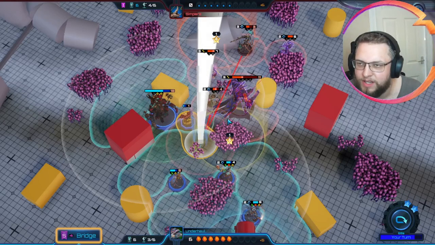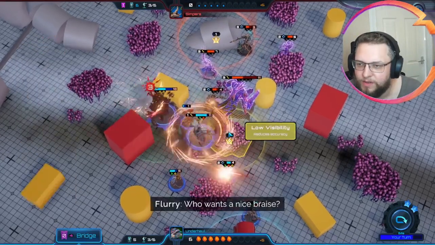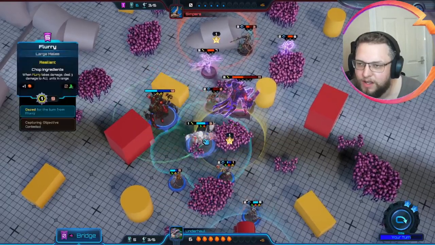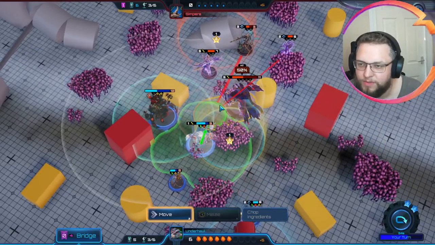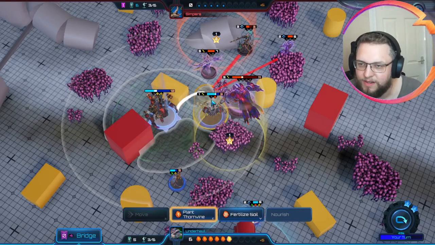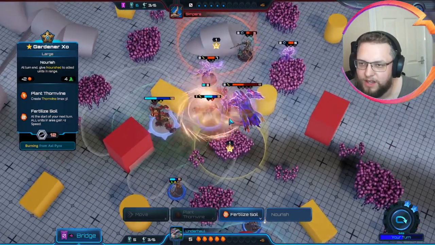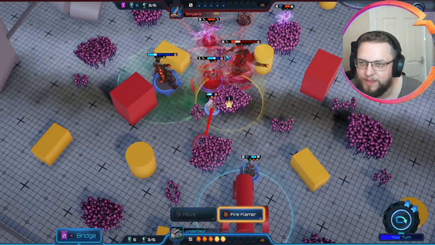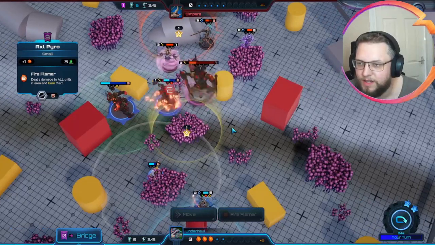I'm trying to figure out why that's taking damage, because Broken Vengeance takes this, hits Flurry. Oh, right, what's going on there? He shoots us. Okay. Yep, so we move in here. We plant the Thornvine down, which deals damage. We spin. Then we move here. We flame her, which deals damage. And we spin.